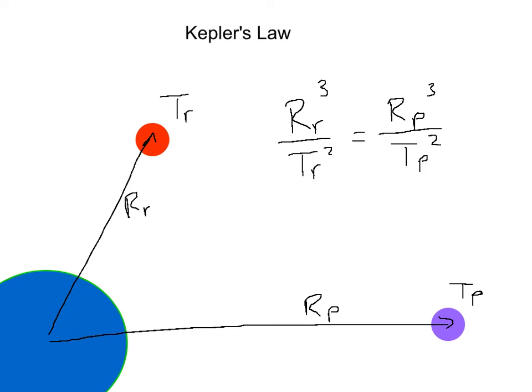So often you'll be given three of these quantities and asked to calculate a fourth, and you will do it with this form of Kepler's law here. This could even be the same body at two different points in time. Maybe it's a satellite that's in low orbit and is moved further out to a larger orbit. How does its period change? You can solve that by Kepler's law as well. So for any two bodies in orbit around the same body, Kepler's law holds. The radius cubed over period squared will be equal. It's a very useful formula.